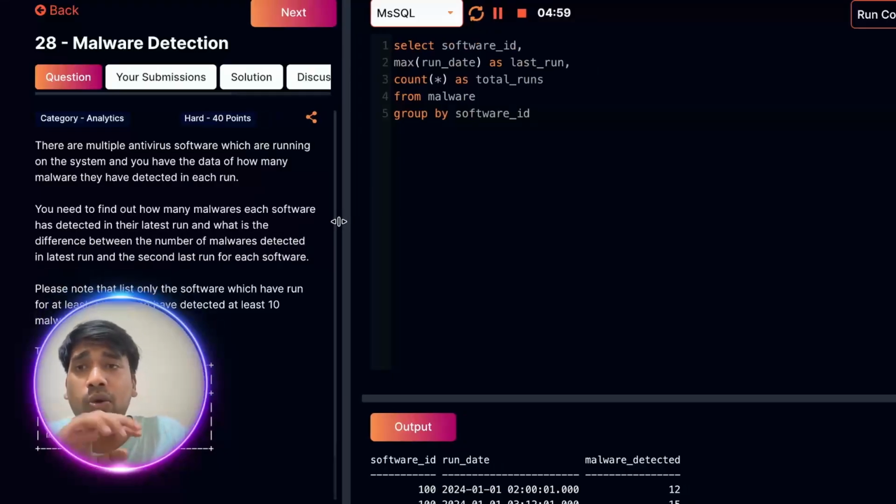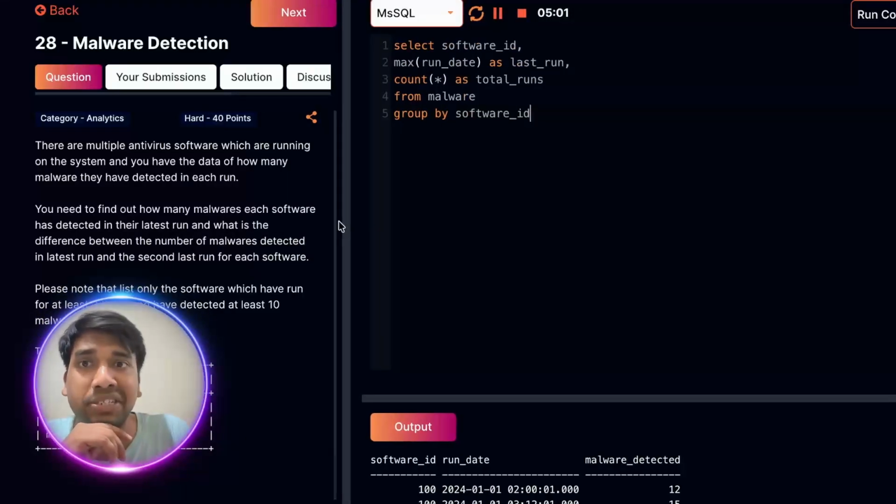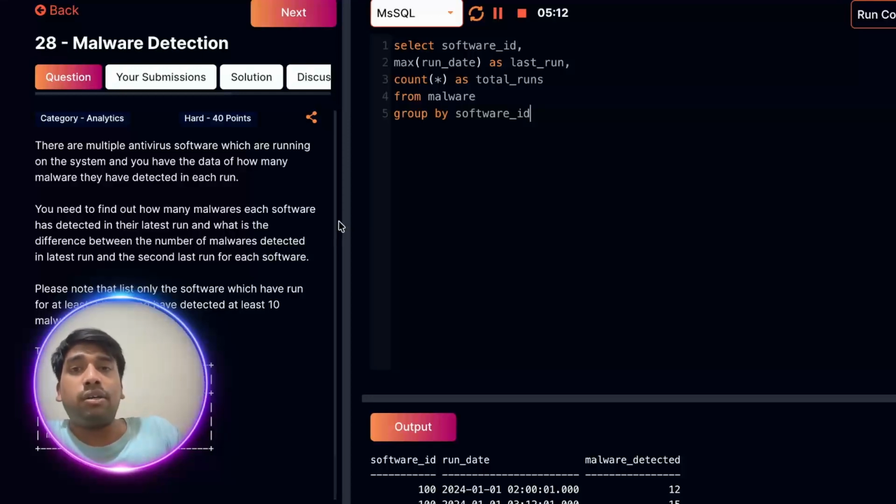I will collapse this question part a little bit because you've understood the question. If you have not understood the question, you can go to this problem here. I will put the link of this problem in my description box. Before watching my solution, you can go and solve this question by yourself. By now, talking about row numbers and counts, you must have gotten an idea of how we can approach this question. It's your choice completely, but I would suggest that you please go to this question once and solve it by yourself. You don't have to put the create or insert statements as well. You can just go and solve the question. Okay, now coming back to our solving.